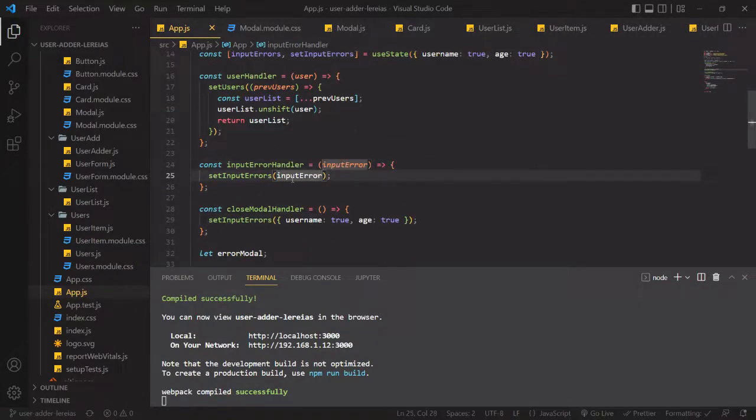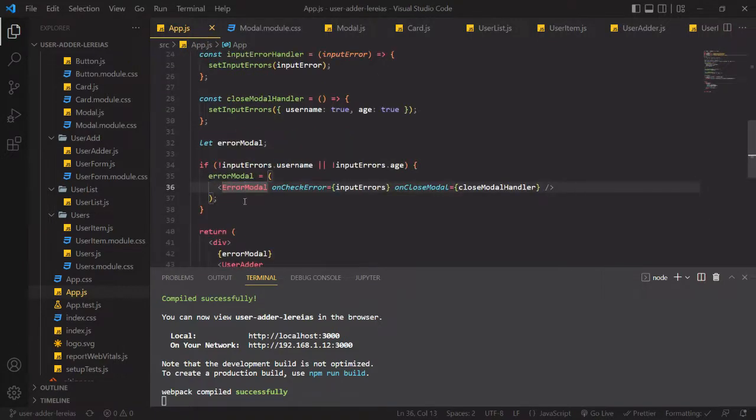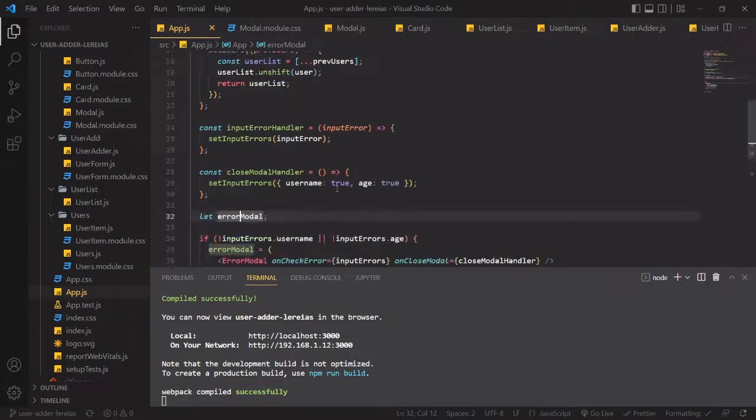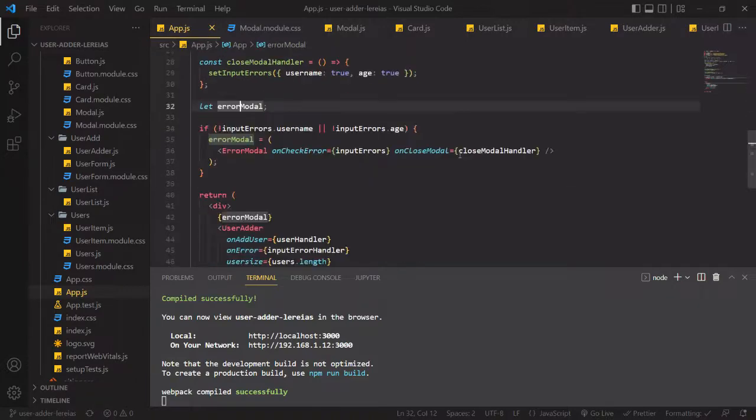It depends on the user form: when this is called there, and if either of them, or both of them, is false, then the error model will be this one. The error model variable will be equal to the error model component. If not, it will just be undefined, meaning that both are true. By default it's both true.